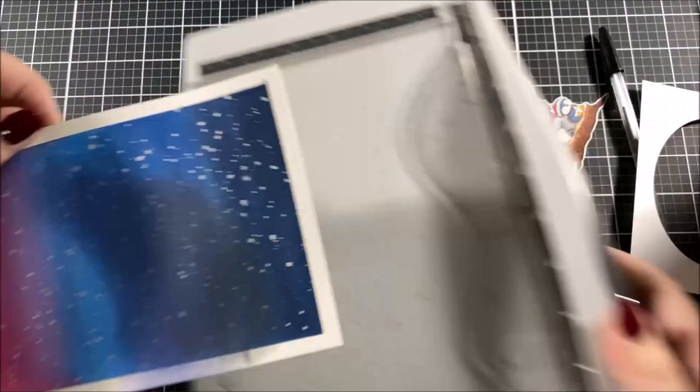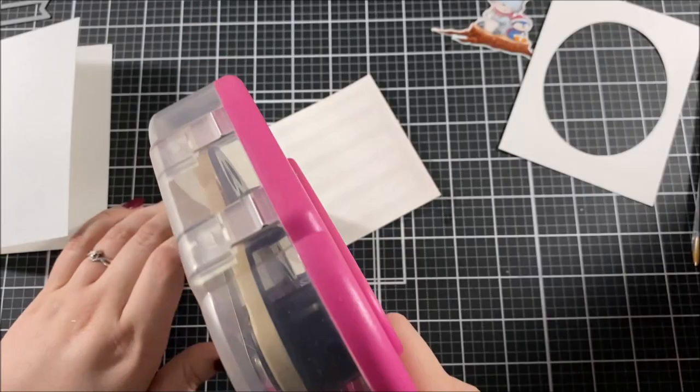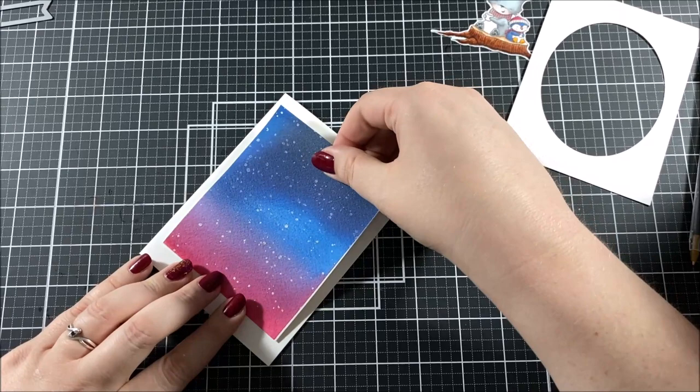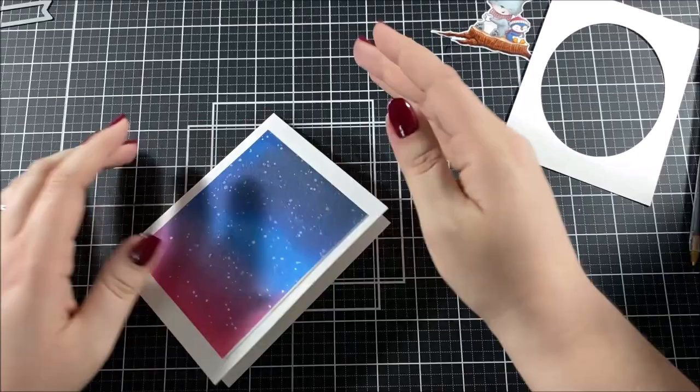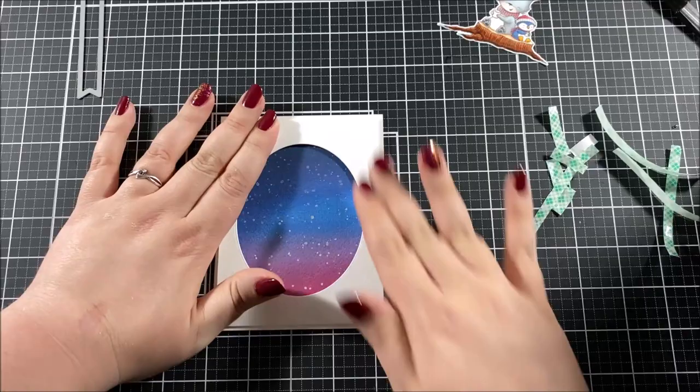And as you already saw, I have a panel of white cardstock with an oval cut out of it, and that's going to be used on top of the background. So that's what I was using to see which area of the background was going to show. I cut out the portion of the background that I planned on using, and then I adhered it onto an A2 size card base using my tape runner. I then took the panel of cardstock with the oval cut out of it, and this panel is slightly smaller than an A2 size, and I popped it up with foam tape on top of that background.